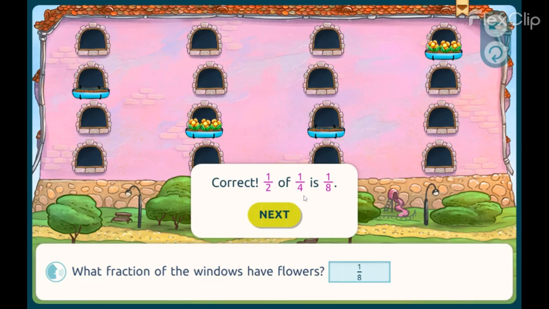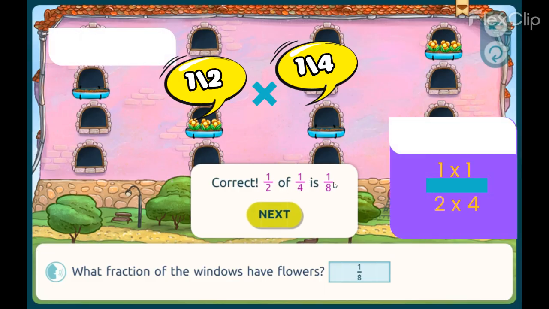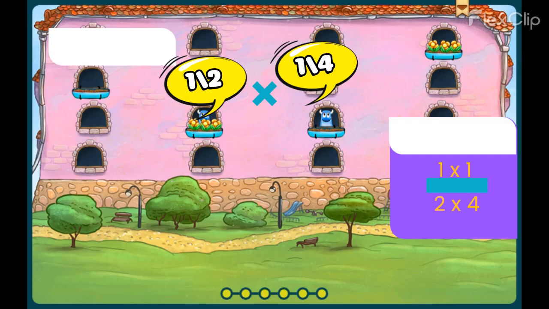The easy way to solve it, if you see it in your copybook without visual representation, is to replace "of" by a multiplication sign. Then you multiply heads and tails and have a fraction division sign in between. 1 multiplied by 1 is 1, and 2 multiplied by 4 is 8. Or you can do it in steps as was explained before. Hopefully, you learned something today.